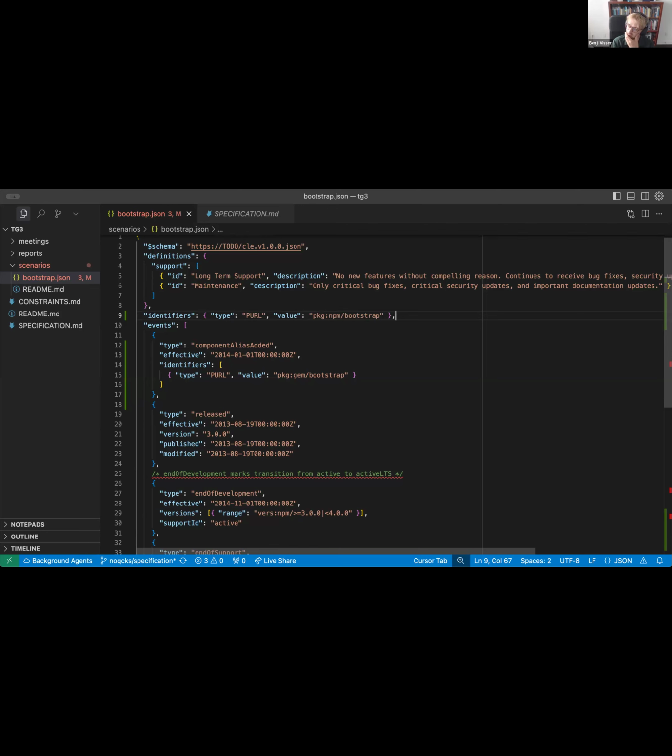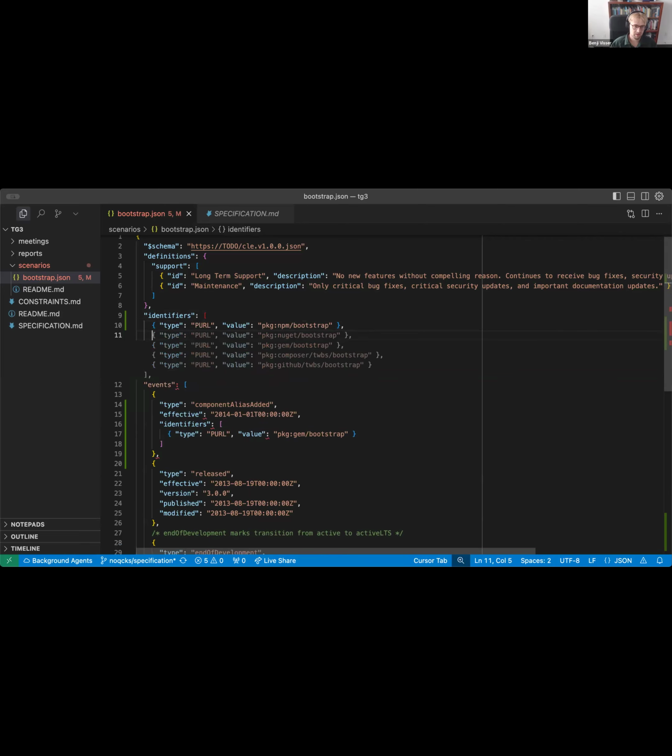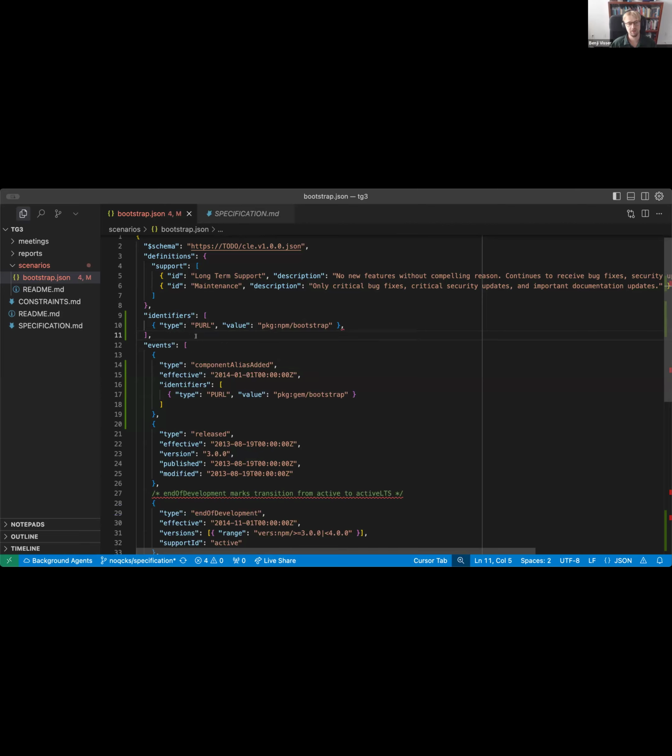Maybe you would want to know when an alias was added, I mean, that might be useful information. I just don't think that, in terms of a PLM event, it qualifies. Right. Yeah, so it makes sense to me to add identifiers up here.